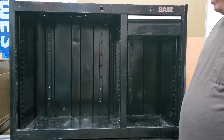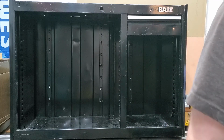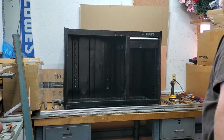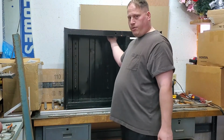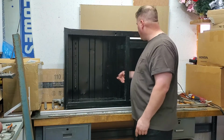Got them all out. Got to do a little cleanup on the metal shavings. Save you that boring step. Alright, so we got the... don't have a lock. I do have one that'll go in, but there's no rod to go from here to the back. The rod controls all the locking mechanisms for this.